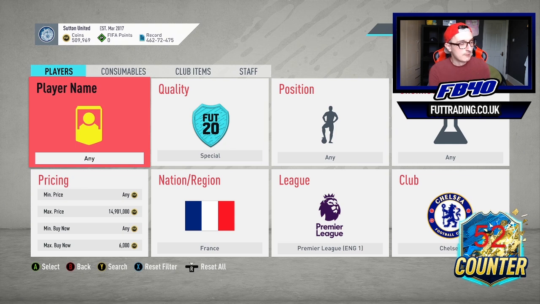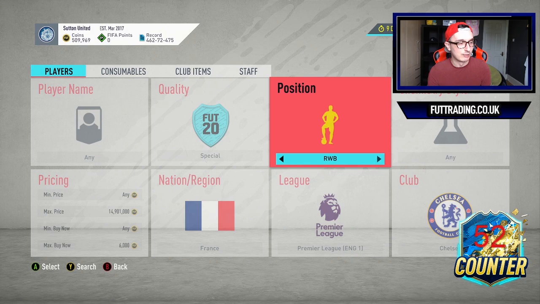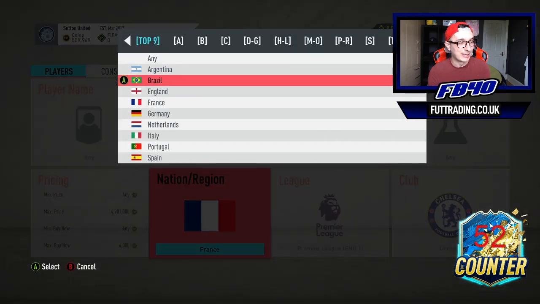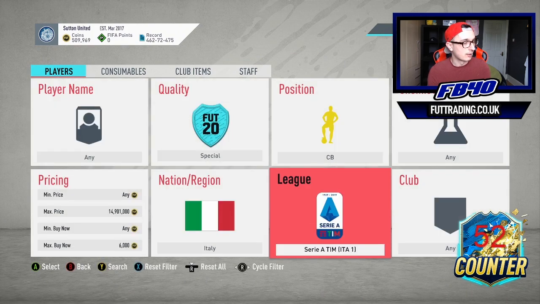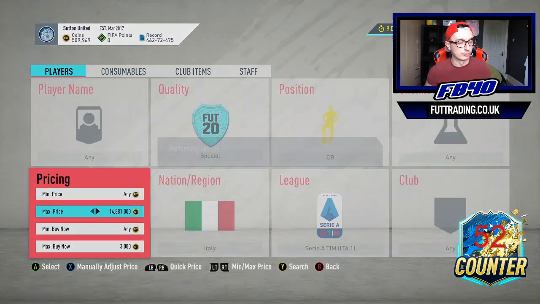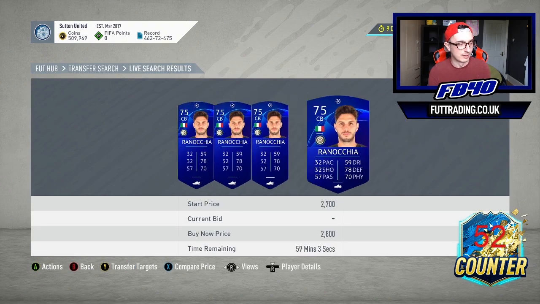So that's that one. Next one is one that it's a weird one, but I really, really like it. And it's one that I've not had anyone outsnipe me on at any point today. And that is centre-backs Italian Serie A. Now, the main card for this is Ranocchia at the moment. So you'll see Ranocchia here. He's 2,800, 3,000 coins. That's what he's sitting there for at the moment.